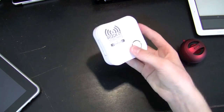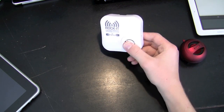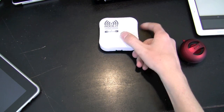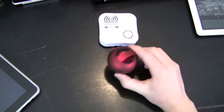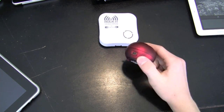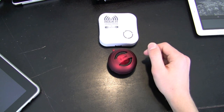You know, this is a toy to me. And that's fine. A $50 toy, it's really cool. And it does a good job at what it does. But it just doesn't quite match up to other portable speakers that are just as good, if not better, and more compact in the same price range. So, you know, it's a bit of a toughie.